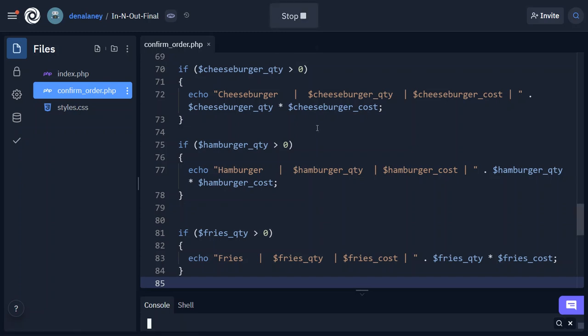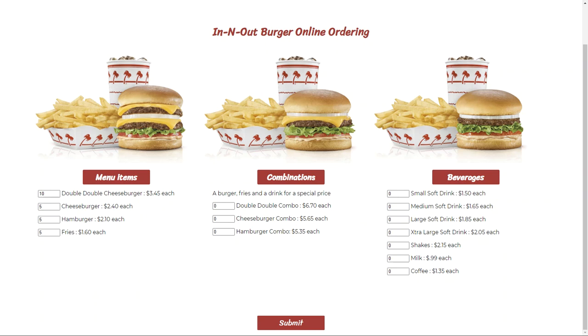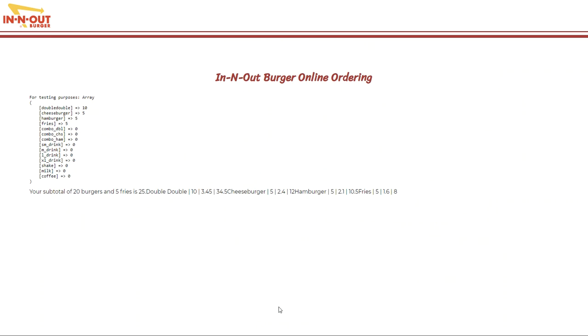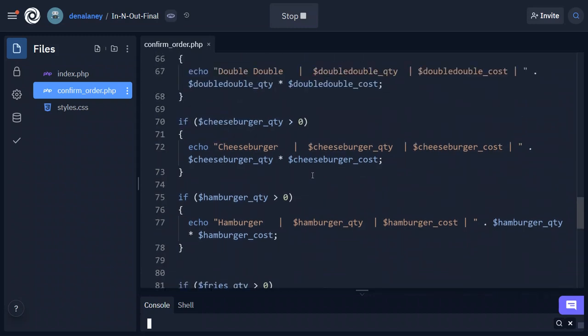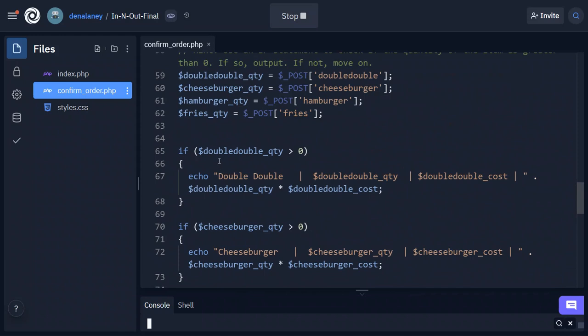Okay, so I'm going to stop. I'm going to run. And right now, I'm just working on these first column items. All right, so I definitely see a problem here. I'm not putting a line break. So I'm going to go back and fix that before I really take a look at it. I'm doing these echoes, but I think I should be putting these inside of at least a paragraph. I can get fancy with this stuff. I need to concatenate this.